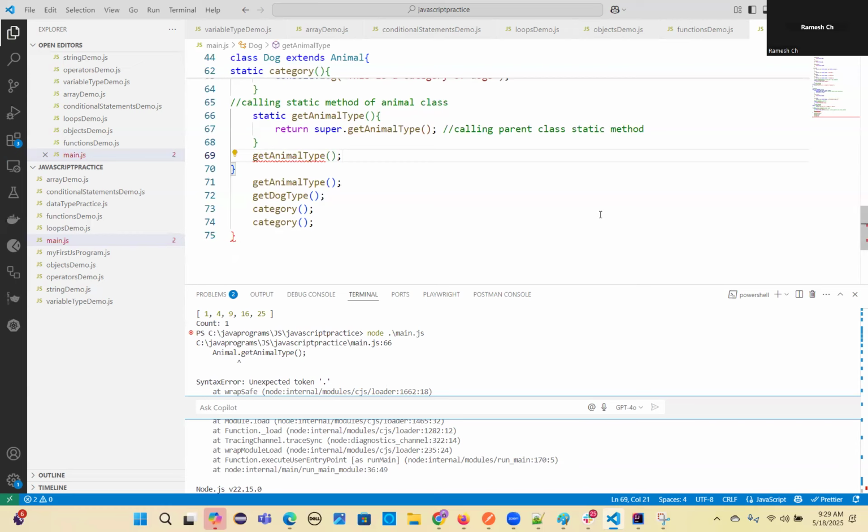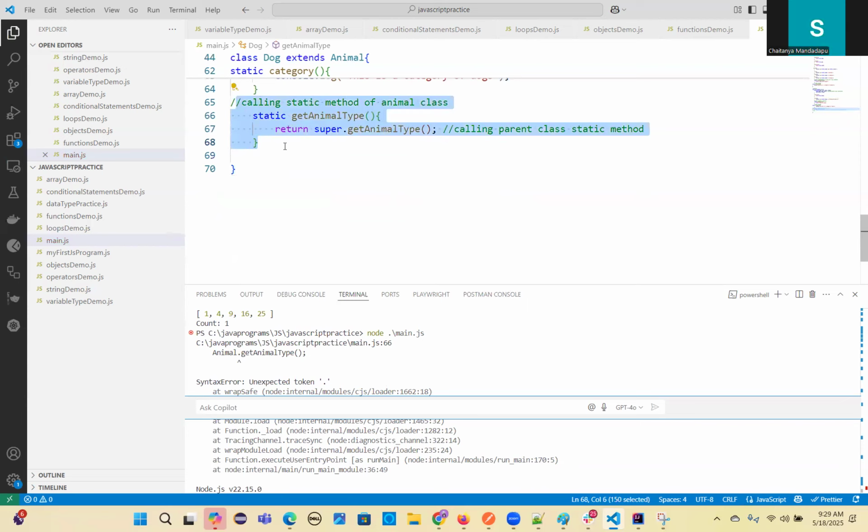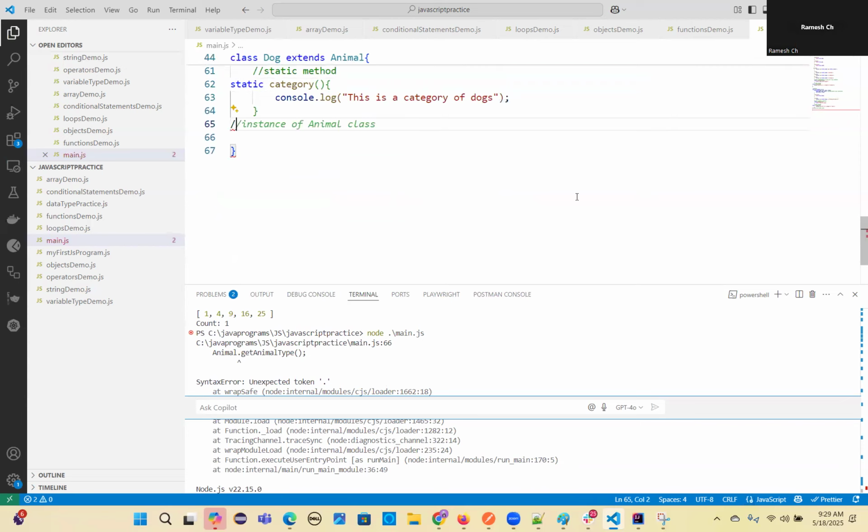But instances are only for objects, not for this. So for example, if you want to call that, simply create an object for the non-static ones, we'll see.